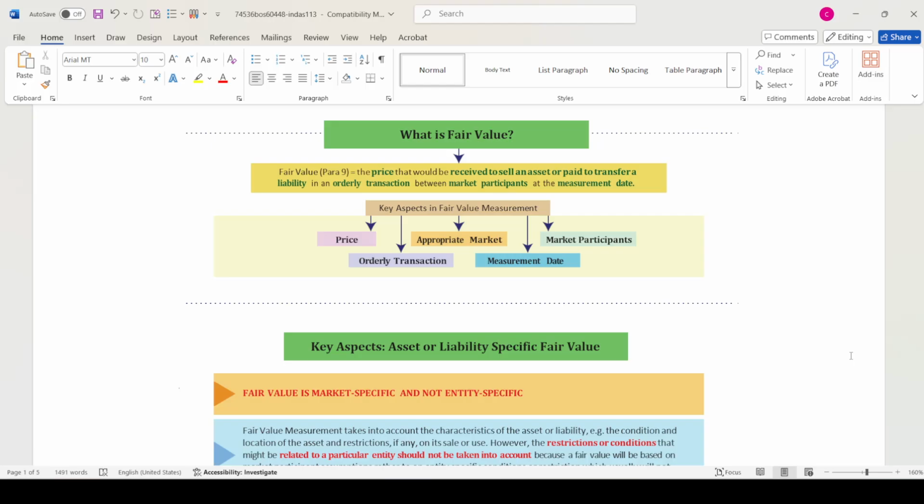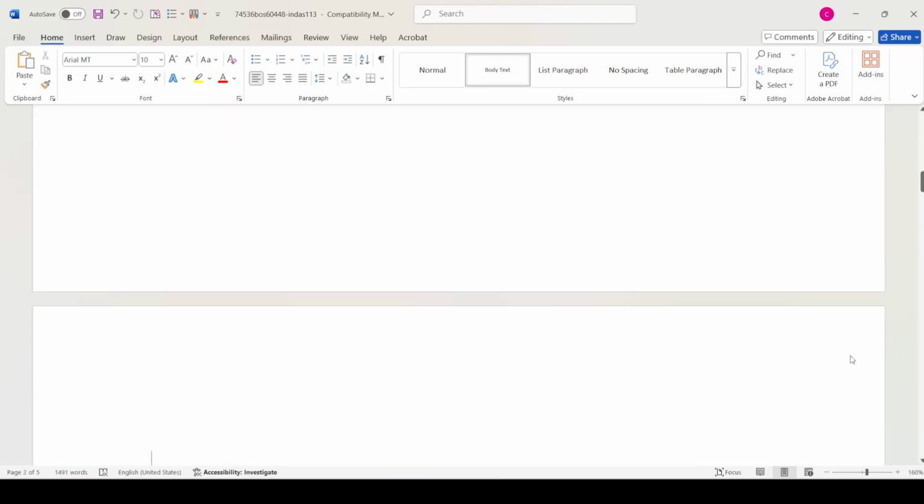Asset specific restrictions are considered while determining the value of the land. Entity specific restrictions are not considered. This standard is drafted from the buyer's perspective: what is the maximum price the buyer will be willing to pay for purchasing an asset or for taking over a liability? That is how this standard was drafted, and it is also logical. What is the price the buyer is willing to pay for the value of the asset? So while calculating that value, we should consider the possible ways in which that asset can be used, derive the highest and best possible use, and then derive the value of such asset.